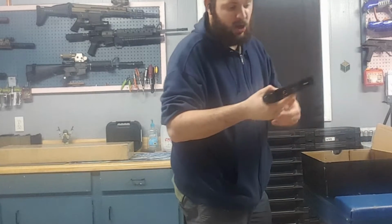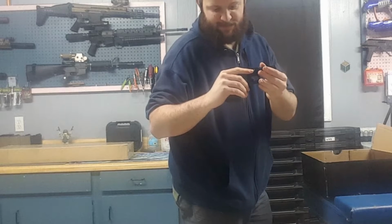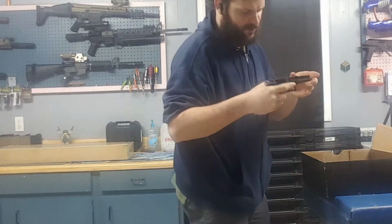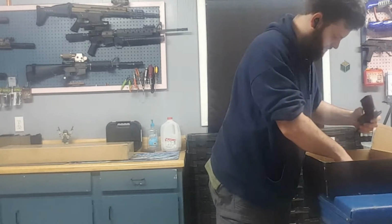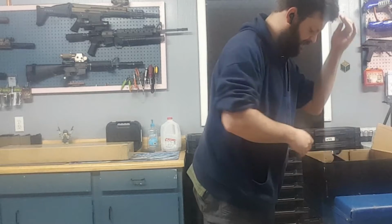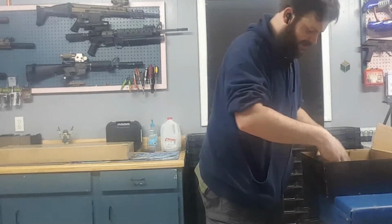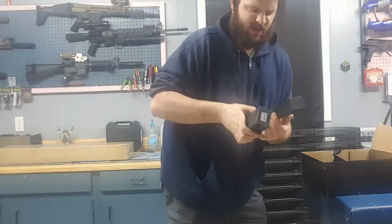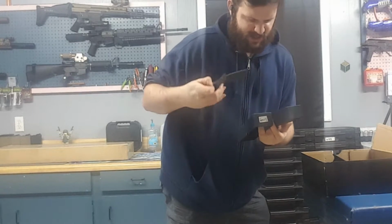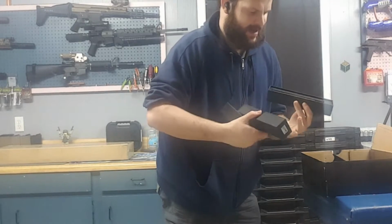Here's a lower for a KJ Works Glock 19 with all its parts. Should be totally stock. Nothing's ever been done to this thing, to my knowledge. Here's a Glock 17 or 18 frame, the full-size frame. Some more nozzles, an amplifier for no reason. Here's a Glock 26C, or Glock 27, my bad, front slide.